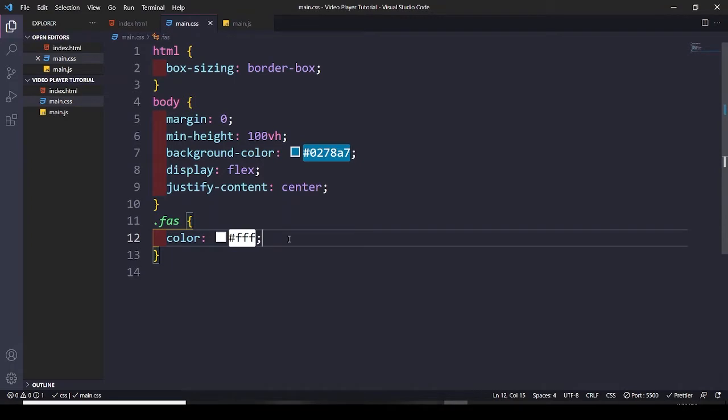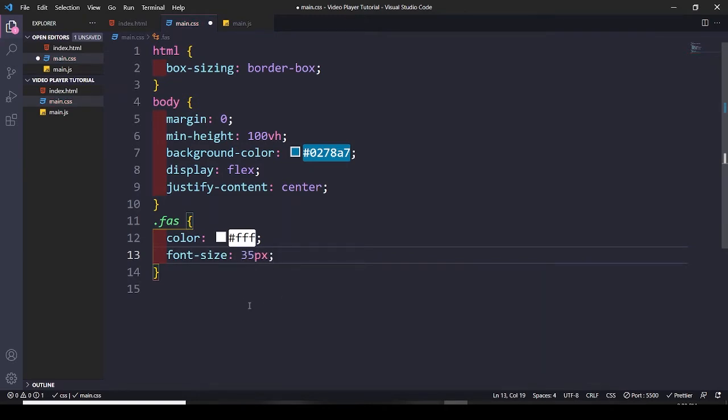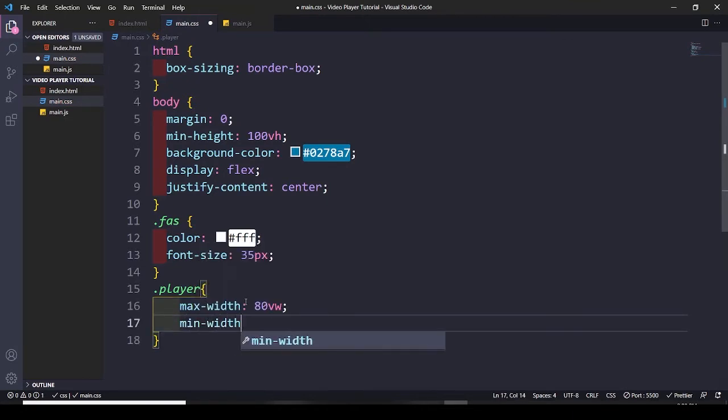And then we have to go with the font size, which is 35 pixels. Let's go with the player class, and the player is gonna have a maximum width of 80 view width. Then the minimum width is gonna be 800 pixels.